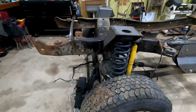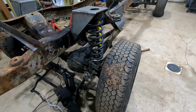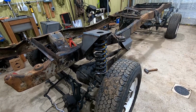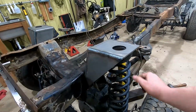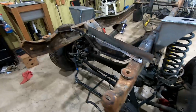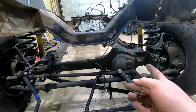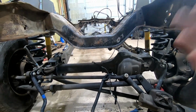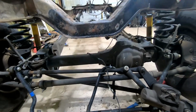One thing I do need to get also are some bump stops. I'm just going to try to order some brand new ones, see if Ford's are reasonable, or maybe some aftermarket ones, just some stock height ones. Then I'll take the springs out, set it down on the bump stops, and make sure the cross member here isn't hitting the differential or anything like that. Make sure we got plenty of clearance on that. And we'll also have to confirm with the track bar that we have plenty of clearance with all that stuff.